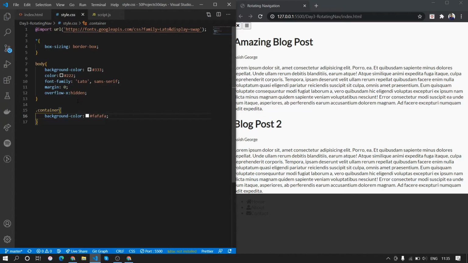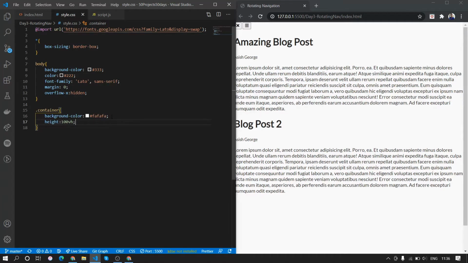So now everything is white for the container, and we want the container to have a specific height. So we'll do a height of 100 viewport height at least, so it's not always 100. We want the minimum height to be 100 VH.